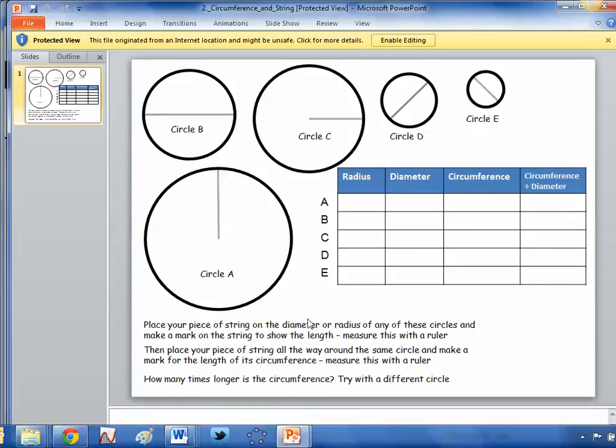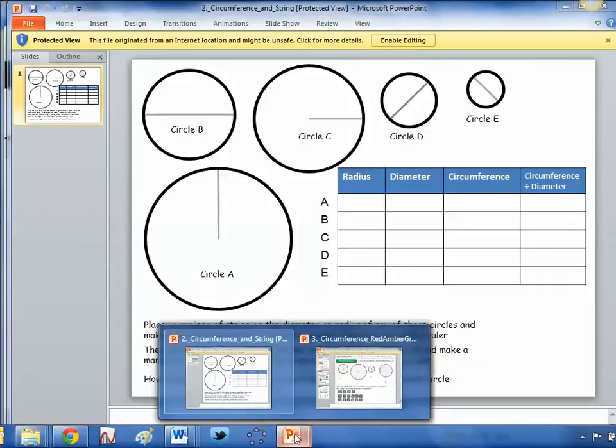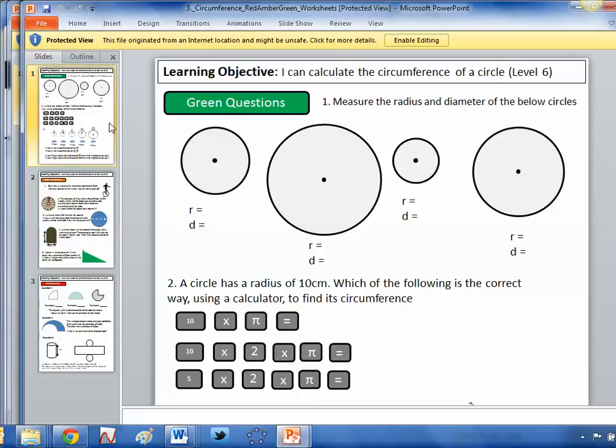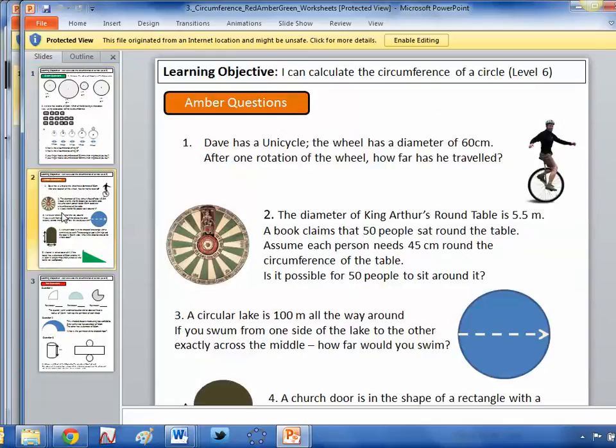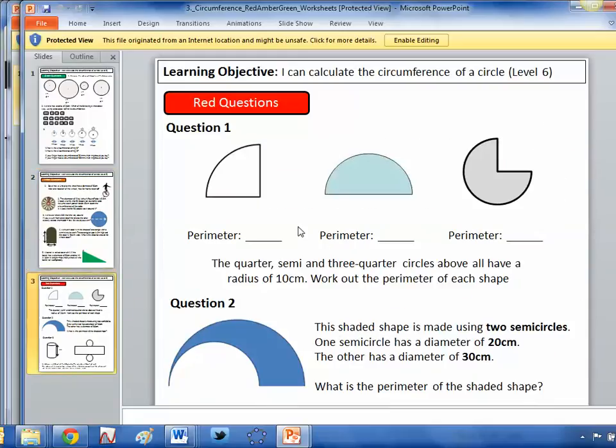So once students have kind of discovered pi for themselves, there's then a really nice worksheet here which has been differentiated. So you've got some relatively straightforward questions here on pi, and I really like this, focusing on the calculator keys that need to be pressed and the order they need to be pressed. Then some slightly more challenging in context questions, and then some really tricky ones. I mean, flipping out, look at question 2, which involve parts and wholes of circles. So really nice set of resources there to kick things off.